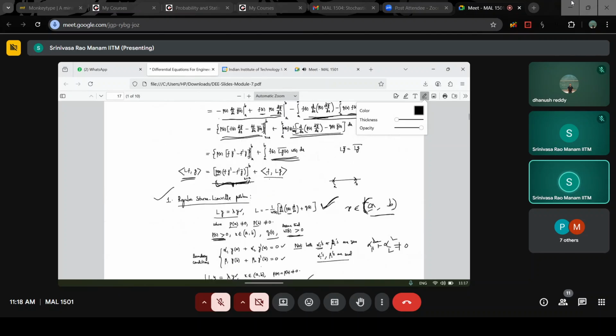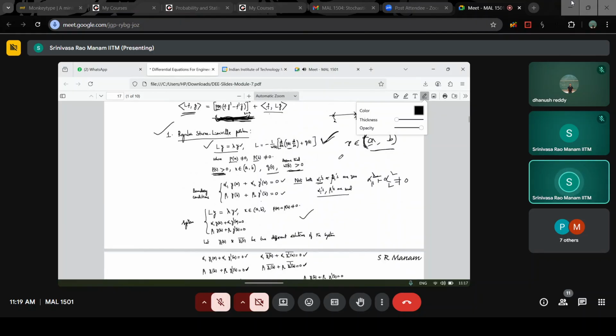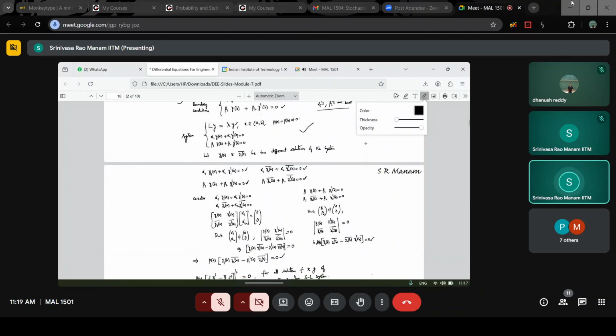So for that, with this regular Sturm-Liouville system, you easily see that this quantity will be 0. The boundary term quantity that you are seeing now, then only it is self-adjoint, right? So for your regular Sturm-Liouville system, (Lf, g) is the same as (f, Lg), provided these boundary terms are 0. Those boundary terms, because of these boundary conditions that you give, for your regular Sturm-Liouville system, are actually 0. So that's what we are showing here.